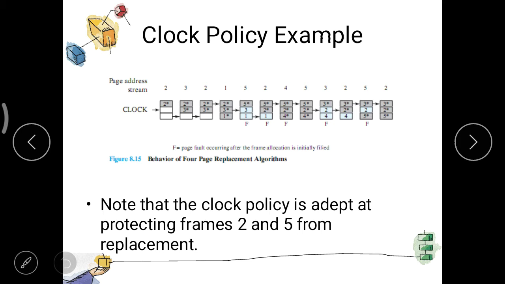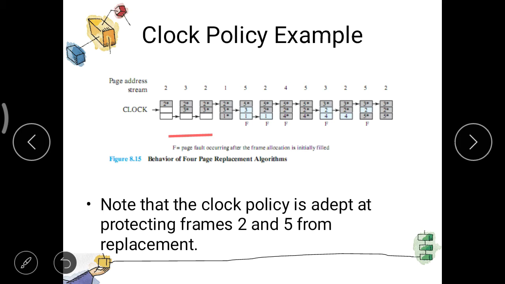So let's start. As I already told you, the first 3 places we are not going to mark as a page fault. So 2: as soon as 2 is entered it is marked with a star, so it cannot be replaced. Immediately the arrow mark moves one step down to the second place.